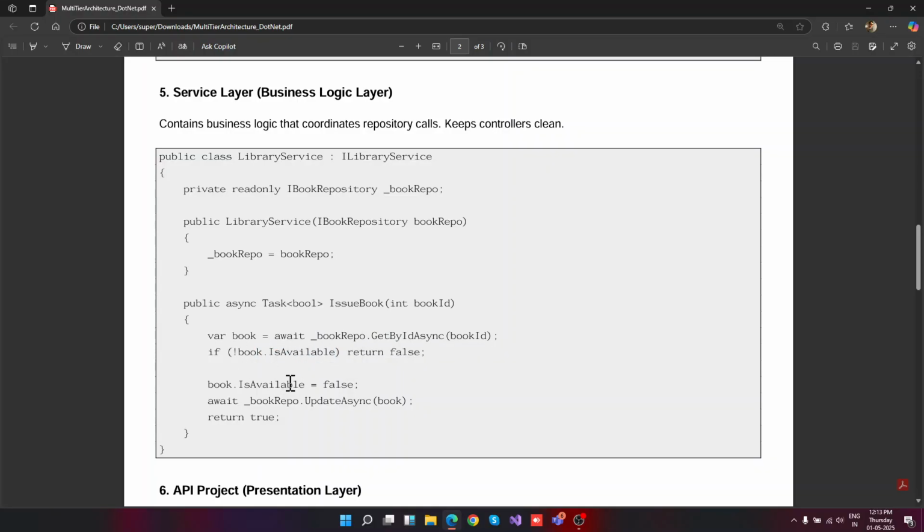So this kind of checks, this logical if-else kind of thing, those if-elses will come in this service layer. If this, then issue the book, otherwise don't issue the book. This kind of if-elses will pop in this service layer, right? So if the book is available is false, then don't issue the book, otherwise return false. So this kind of logic will pop into this service layer.